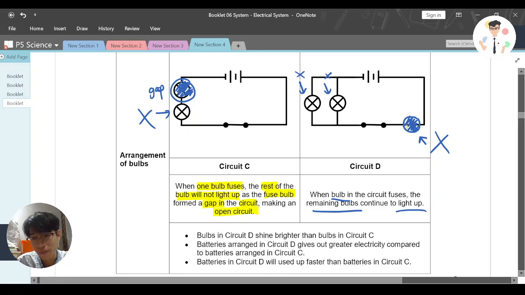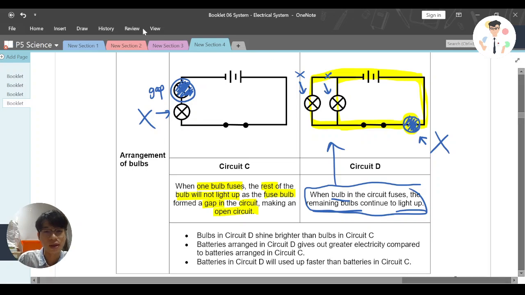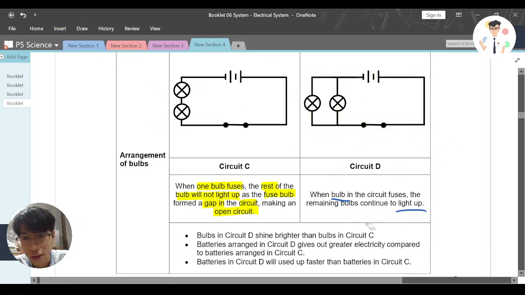Because here forms a gap. Means that, can this form a round? No, there's a gap here. How about this? No, again, there's another gap here. That's why it's very important to note that there shouldn't be something forming a gap in the round that you have, or else those bulbs will also be affected. Okay, again, this actually works in these cases without me adding another bulb here, but not in this situation where I just drew. Okay, anyway, a bit confusing, but again, I will be able to help you with this more in the class.